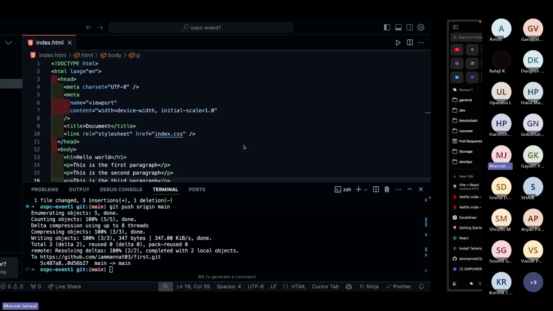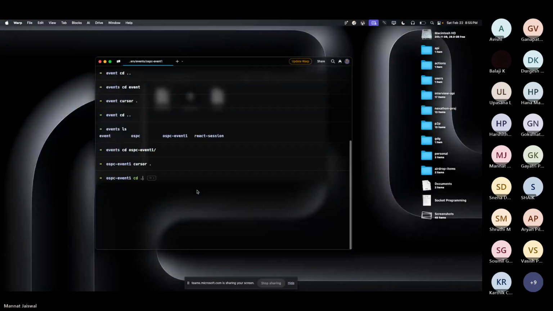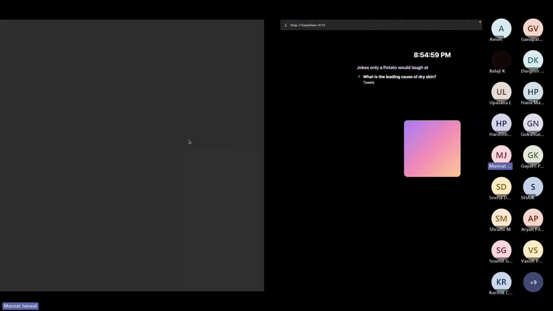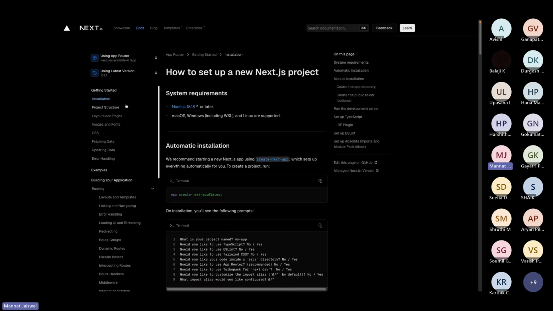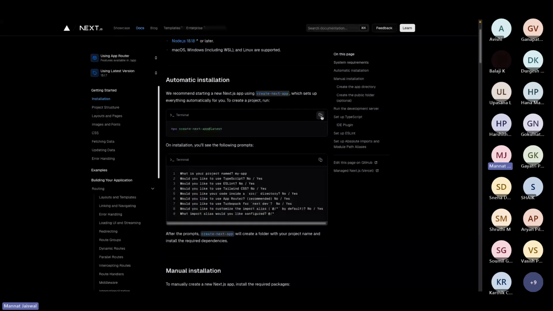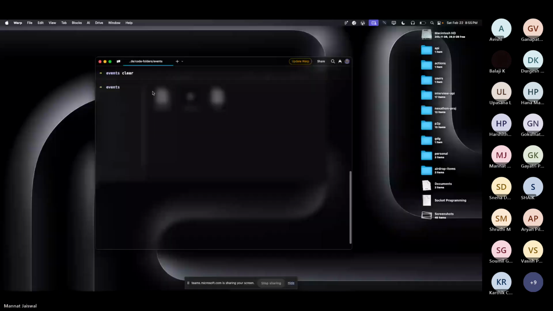Then I'll be going back to my terminal, and then I'll click on the installation section in this Next.js documentation. I'll copy this command, come back to my terminal, and maybe let's first create a folder.